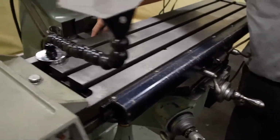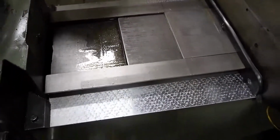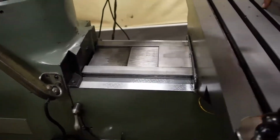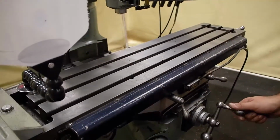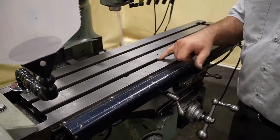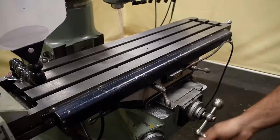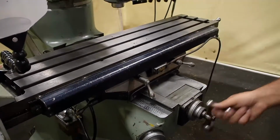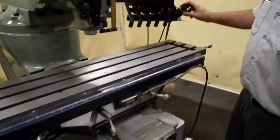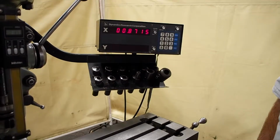And if you come back here and look at the ways also, now that I have the table all the way forward, you can see it's very consistent all the way back. The ways are in excellent shape on this, and same on the bottom of the carriage when I had this off and flipped over. There's very minimal wear on this. So whatever they were doing, this unit was always staying in one spot. It looks to me like they were doing a lot of drilling with it. Bring this back a little bit. You can also see this does come with some collets and tool holders, and it comes with a drill arbor also.